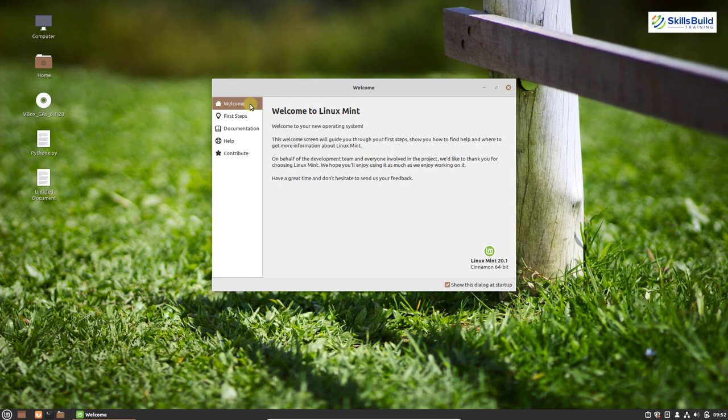Linux Mint 20.1 was released on January 8, 2021, and it is based on Ubuntu, and further that is based on Debian. And for this video, I have installed it with the Cinnamon desktop environment. Linux Mint 20.1 is a long-term support release, which will be supported until 2025. It comes with updated software and brings refinements and many new features to make your desktop experience more comfortable and more user friendly.